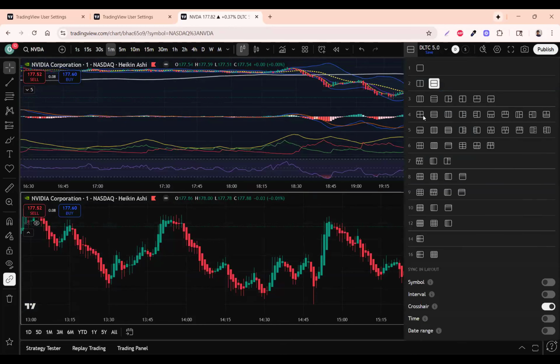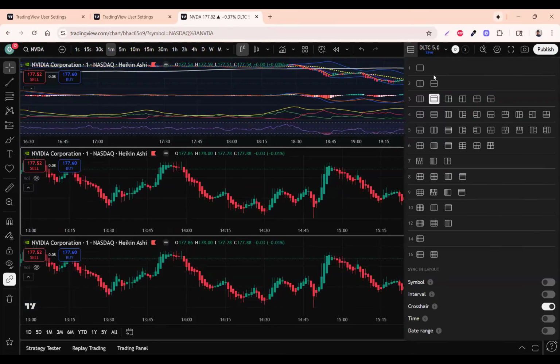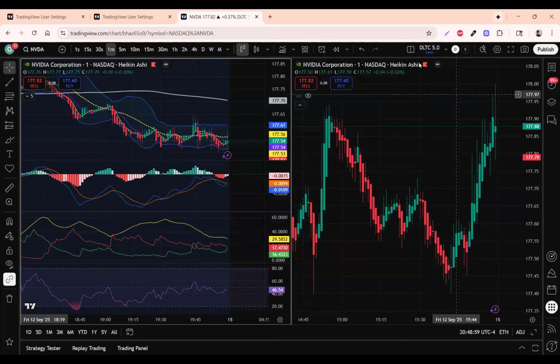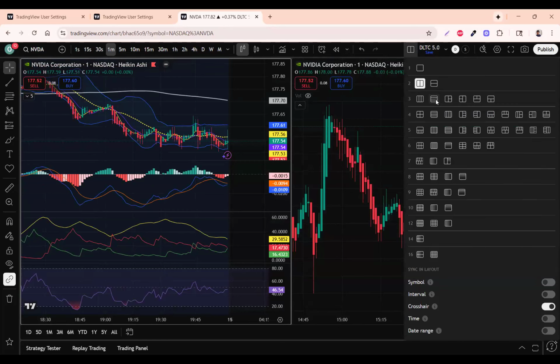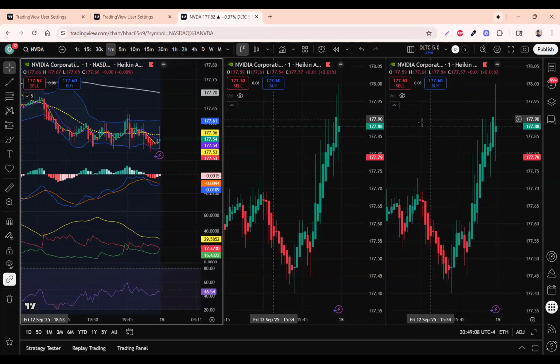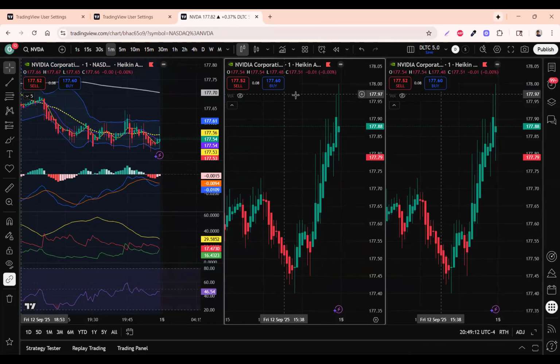Or you can do it like this. Play around with it. Try and see if you can set it up however you want, in a way that makes you comfortable. You can do 4 or 3. You can put the RSI here. You can put the candles over here. All you need to do, when you're setting this one up, is click on it so that the gray border is showing around it. And then you set up your indicators all over again.